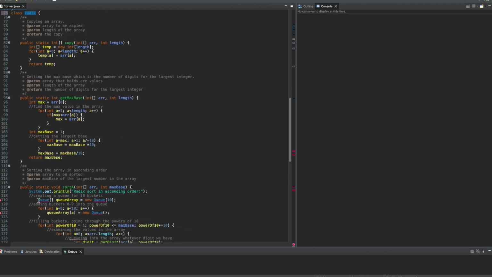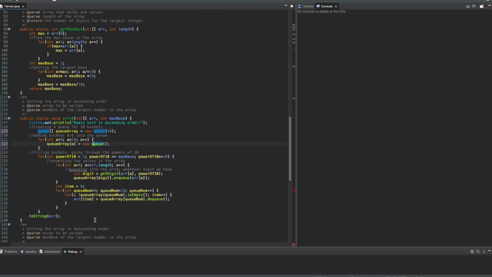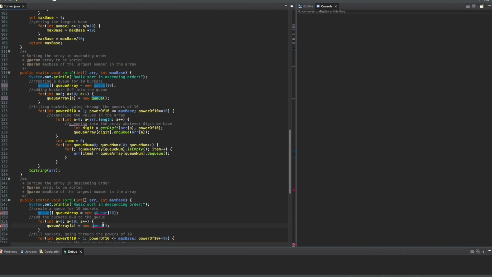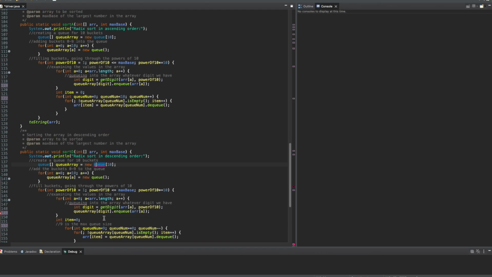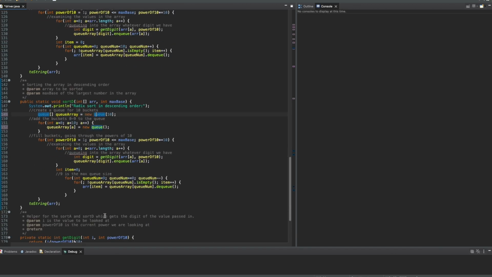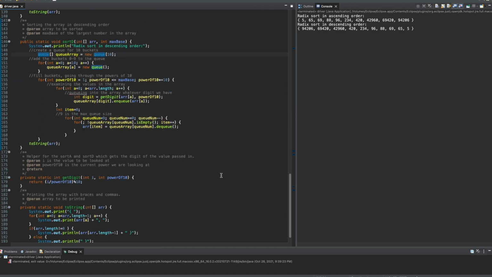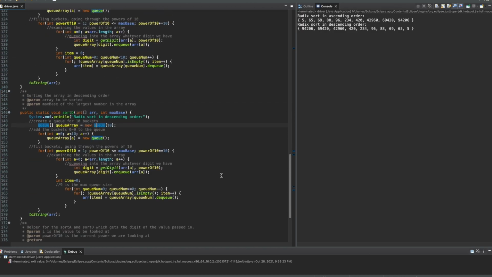And then we're going to have to come down here to the queue, and we're going to change all of these to lowercase. And then we're going to come down here and lastly change in our sortD to lowercase. After we do that, all of our errors should be done. We'll run it again just to make sure all is well. All is well, all is good, and now it works, but it works even better because it is correct.